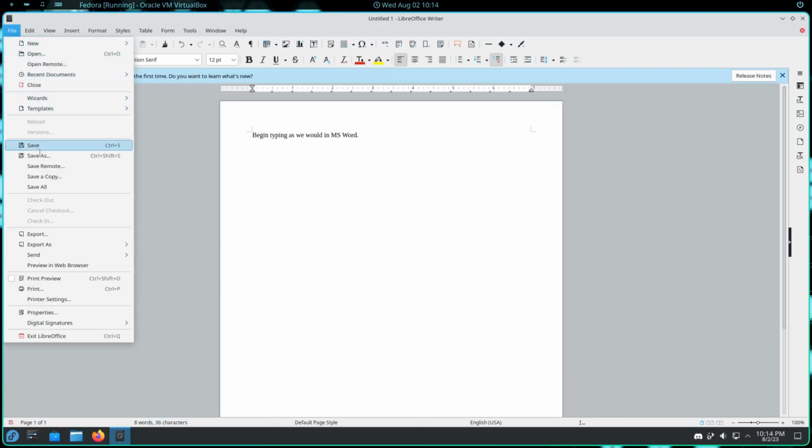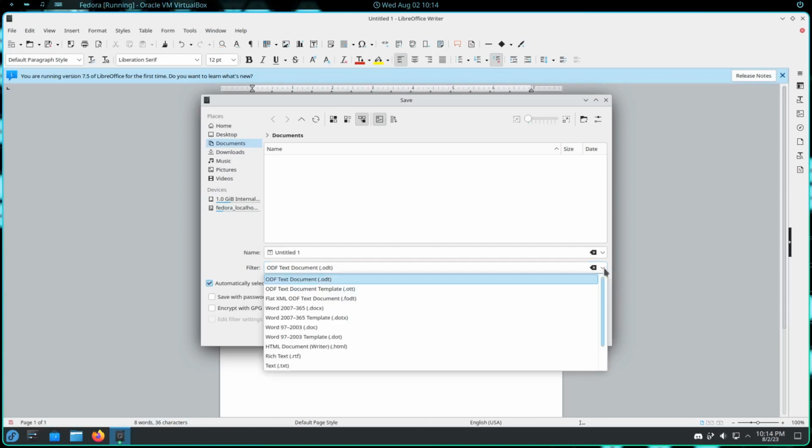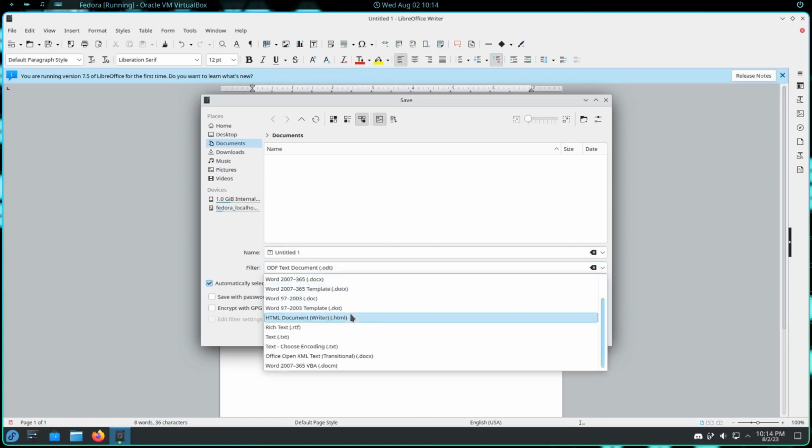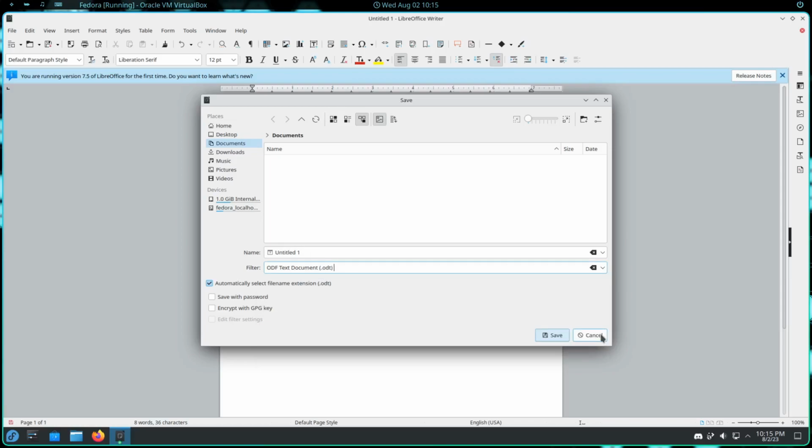You can save your files, right? So if I go to Save As, you'll see that I can save it as ODF, which is the LibreOffice format. Or I can save it as one of these other formats, right? Like .docx, which Microsoft Word now uses. I can even save it as a Word template and then pull it up later in Word and begin working directly from it, which is great because you don't want any of your programs to take away from being able to collaborate with your peers that may still be using Windows or macOS.